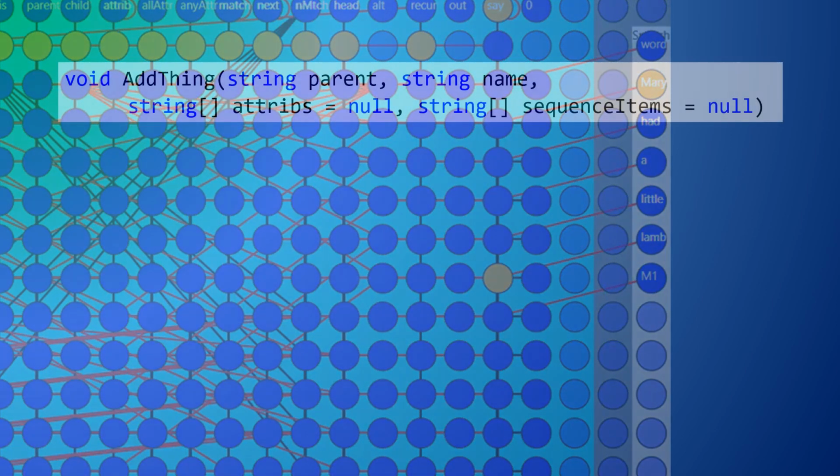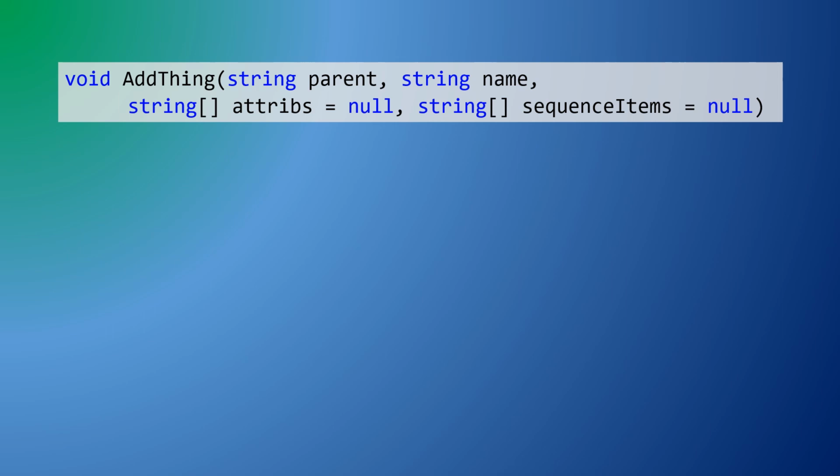I have put labels on the neurons just as one would put comments in computer code, because without the labels I could never debug the graph. But the labels are not used while searching the graph. But I do use the labels to add information to the graph, and I add test data to the graph with a single C# function, addThing. All of these parameter strings refer to neuron labels, but could equally refer to currently firing neurons.